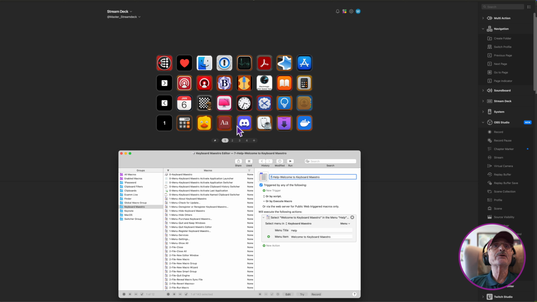The first layer is the layer that integrates with the Streamdeck software. As you can see, this is the home page, which displays a number of applications that I run on Mac OS.